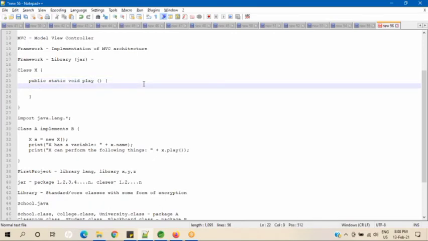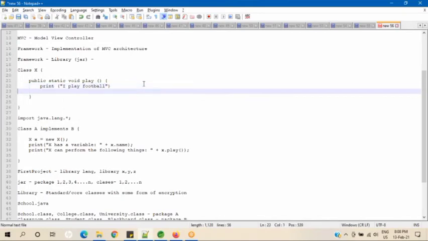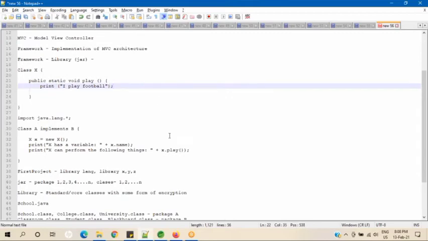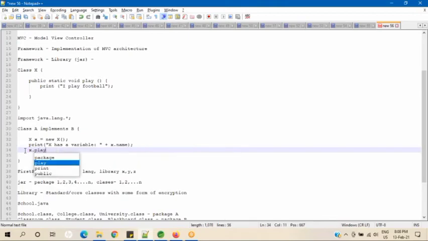And let's say here it talks about printing, so printing I play football, for example. So what you have to do is call it directly from here, x dot fill. That's it. So what are we trying to achieve?